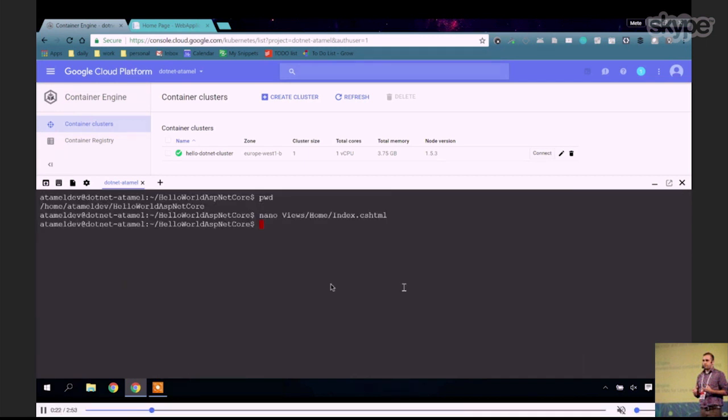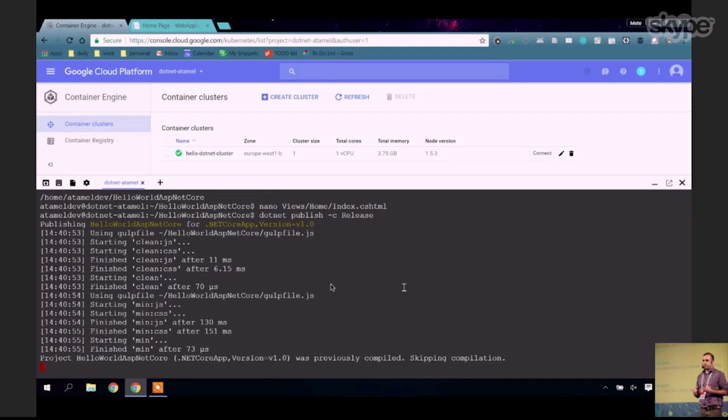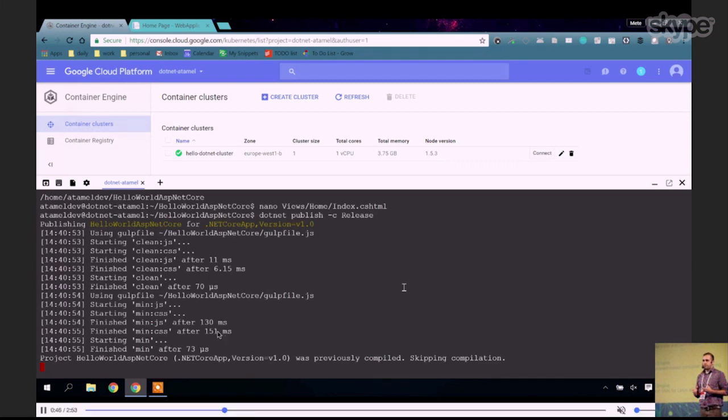So what we need to do once we change our code is we need to publish our app, get a new DLL, and then once we do that, we need to create a new image and push that image to somewhere like Google Container Registry. And then after that, we just need to change the deployment to use the new image, right? So that's the step. So change the code, create a container, push the container, and then change the deployment to use the new image. So I'm going to skip all of that because we don't have time for it.